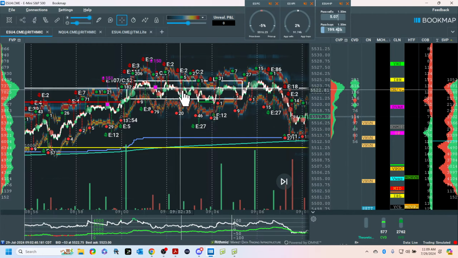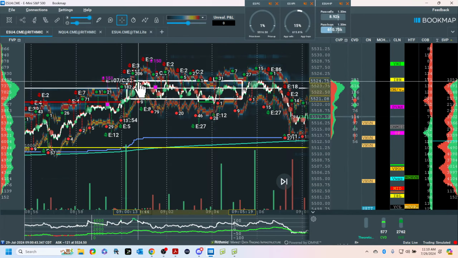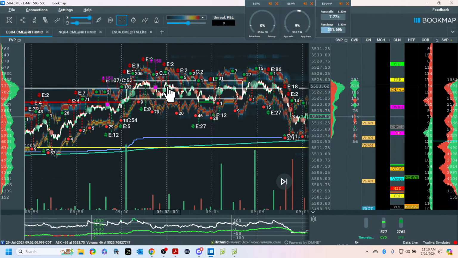But this is what I know. I'm seeing seller here, absorption of the buyers. I have exhaustion here, and I had sellers here. I come back, nothing going on. I got my buyers here, sellers. I got my buyers here, sellers. So I'm looking at this, and I'm thinking, I'm going to tell you what happens to me.